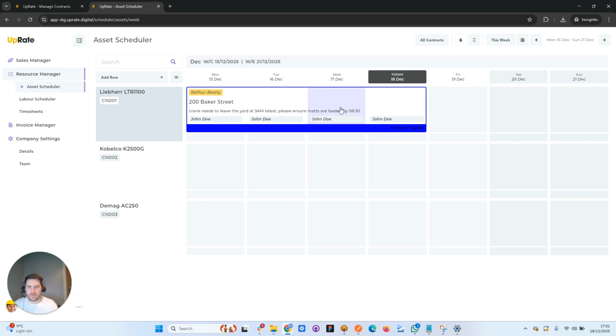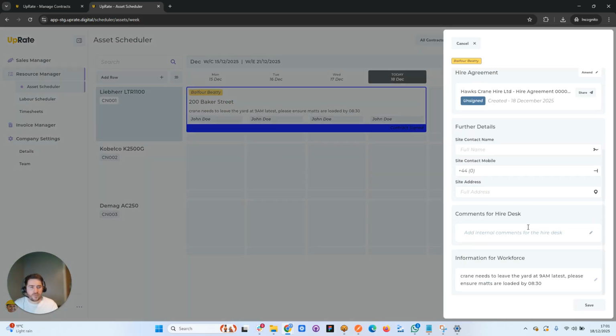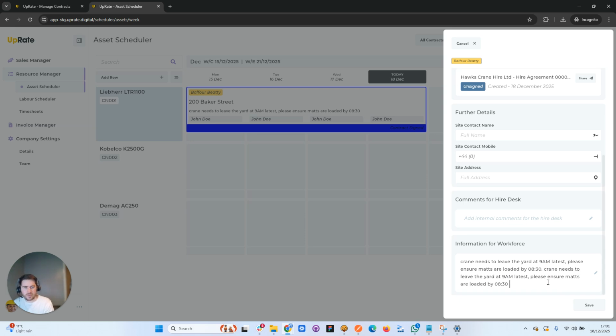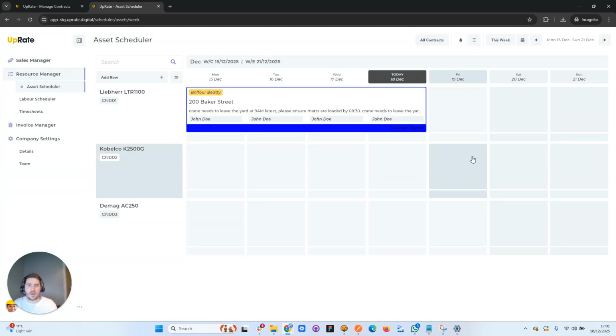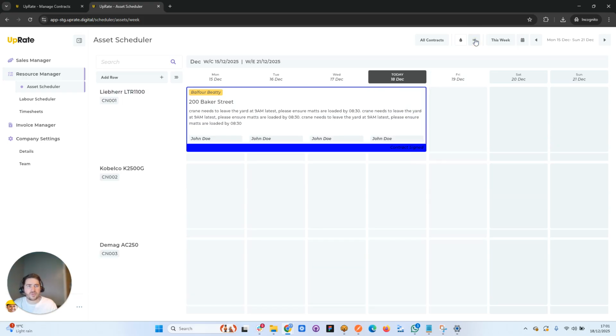So, all your information to drive your day-to-day operations can just be made a bit more apparent and easy to read. And if you want a lot of data in there, I'm just going to copy and paste this just to make it a bit longer, a big paragraph of text in. By default, it's going to be one line, but if you see this new button up here, this little toggle next to the paint drop, if I click that, you'll see that now you get 4 lines for the information for workforce.